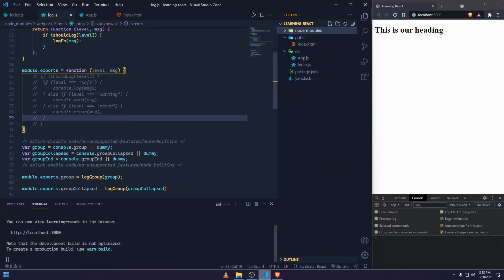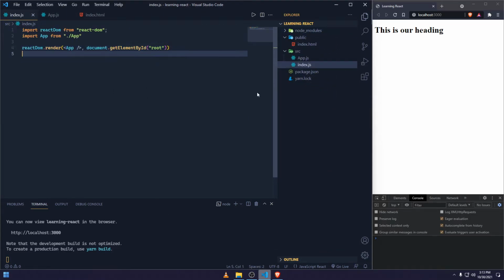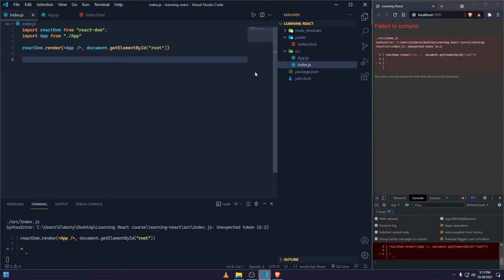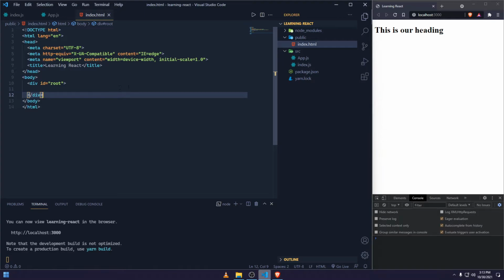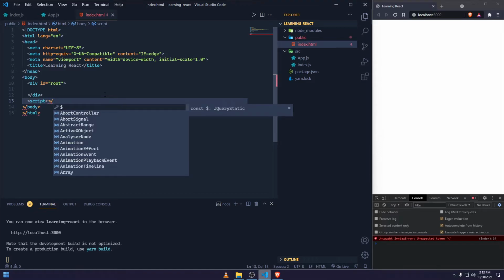The error is going to look something like this. So how can you fix the error? Just go to index.html. We're actually not connecting our code with that yet. We don't have to mention our script here like that. We don't have to mention our script, but if you do, let's say you mention your script here, let me just close it right there. We don't have to add anything else.